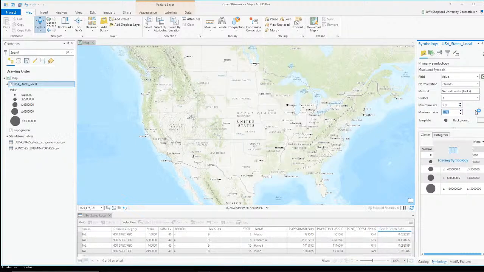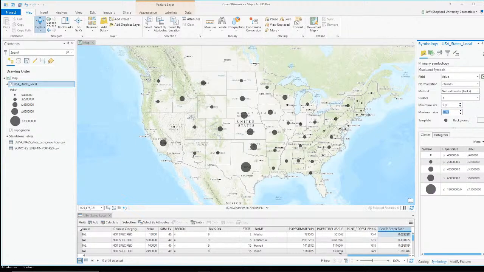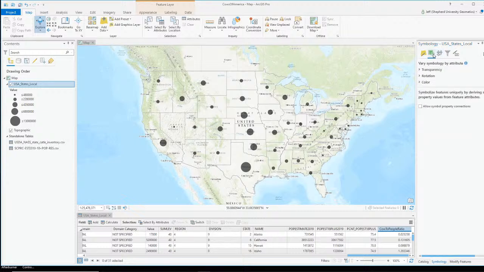Yeah, about like that. So we can really see where the cows are in Texas, Oklahoma, Kansas, California, Nebraska. And that looks pretty good. There's a little bit of transparency on these symbols, and I'm okay with that. We could change that if we wanted.